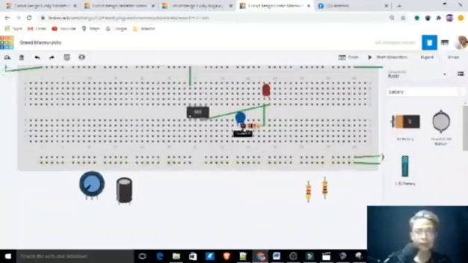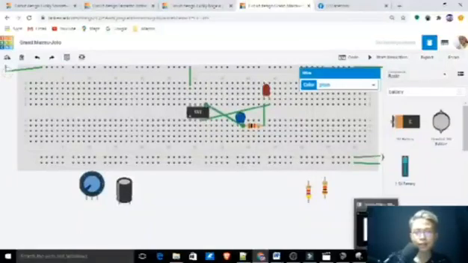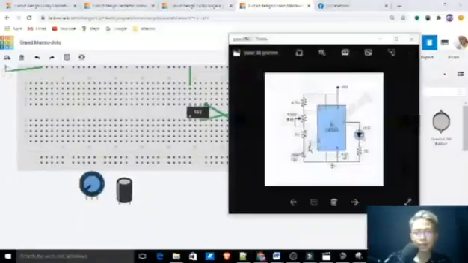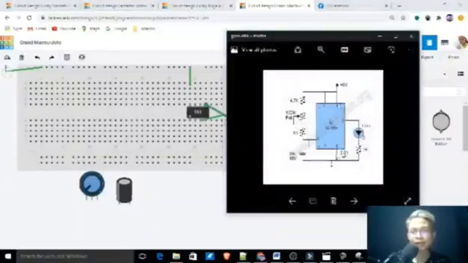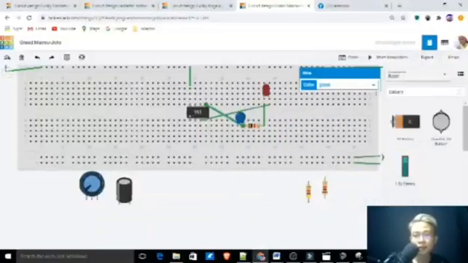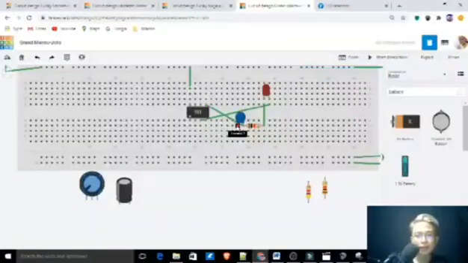From this side, we will connect this one into this one side. Let's check. I'm loading. Okay, that one. For this one side, we will connect this into the ground. My mouse is not working really well.